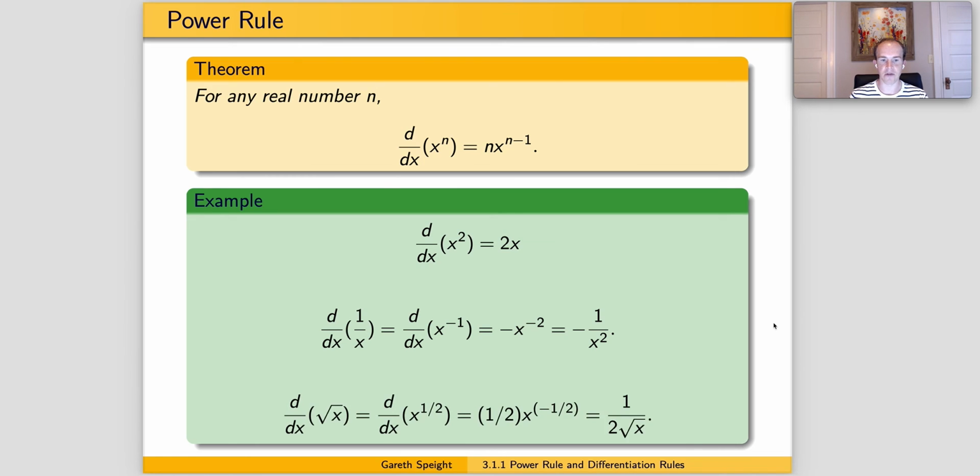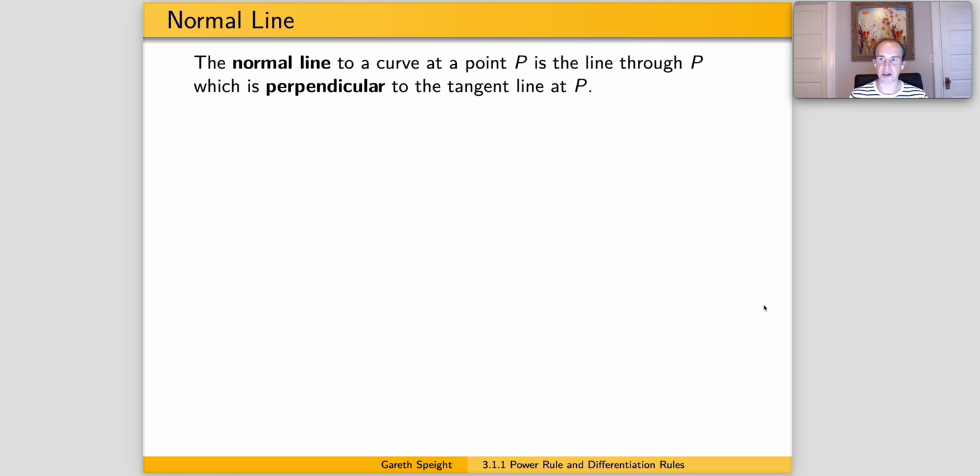And similarly with square roots, right? So the derivative of the square root of x would be, square root of x is x to the 1/2. We can apply our formula with n equals 1/2. So we get a half x to the minus 1/2, and then, okay, if we choose, we can write that back out with a positive exponent as 1 over 2 square root of x. So we just have to recognize what is the n, and if there's a square root, remember we have to do 1 over 2 in the exponent, and if it's a power on the bottom of a fraction, then it would be the corresponding power with a negative sign. For instance, here 1 over x becomes x to the negative 1, square root x becomes x to the 1 over 2.